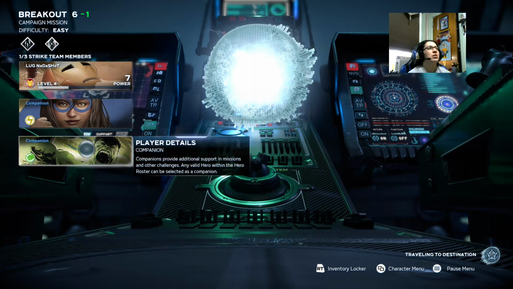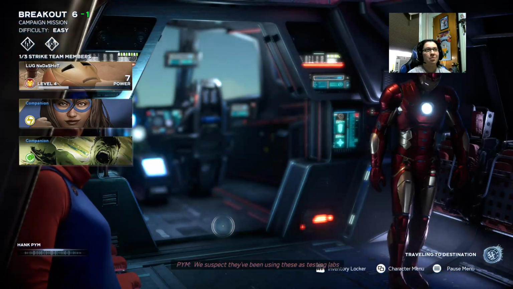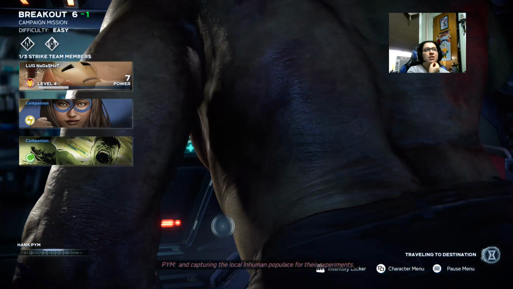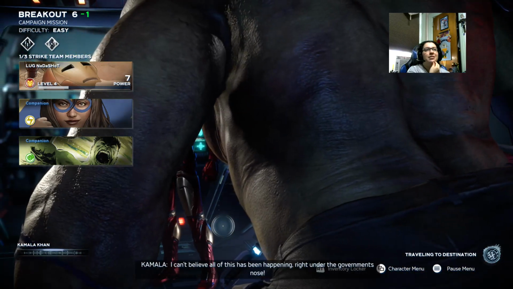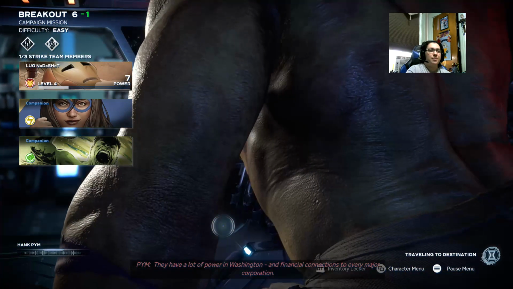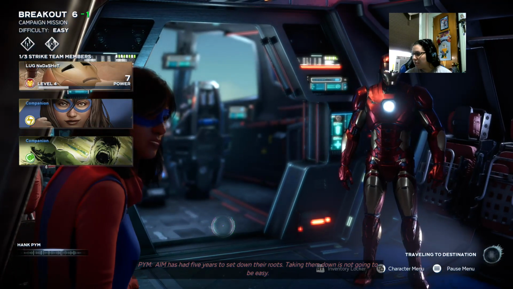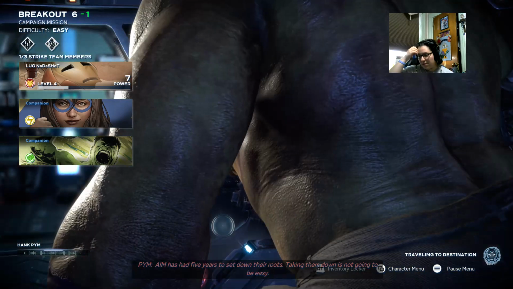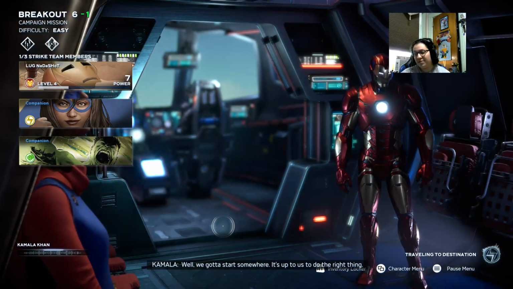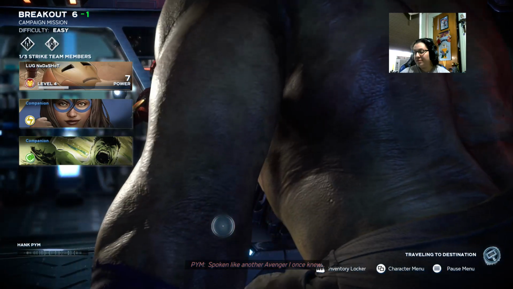Level 4. AIM has been setting up bases in small towns throughout the rural west. They've been using these as testing labs and capturing the local Inhuman populace for their experiments. I can't believe all this has been happening right under the government's nose. Well, they have a lot of power in Washington and financial connections to every major corporation. AIM has had 5 years to set down their roots. Taking them down is not going to be easy. Well, it's been 5 years. It's up to us to do the right thing. Spoken like a true Avenger I once knew.